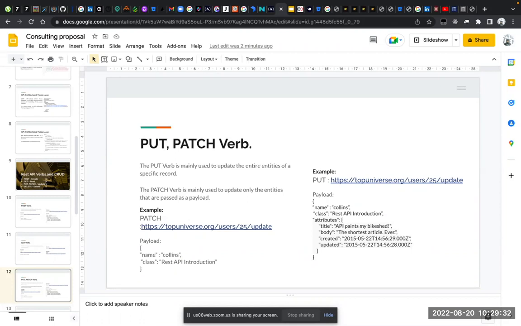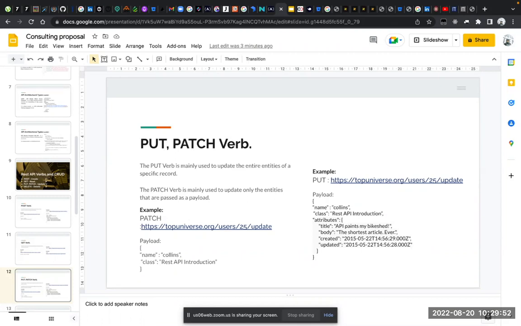At that point, you might want to use PUT, or you might want to use PATCH, but PUT most times takes much of the server time. It requires much response from the server. It takes much runtime to process.